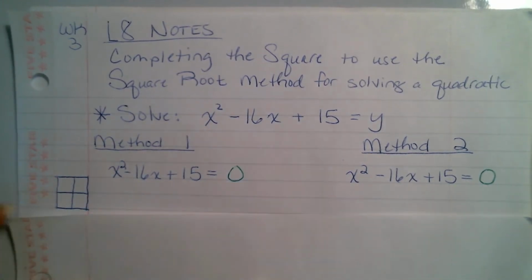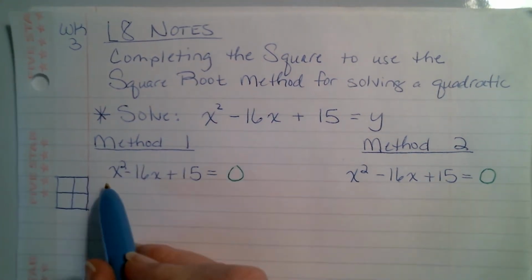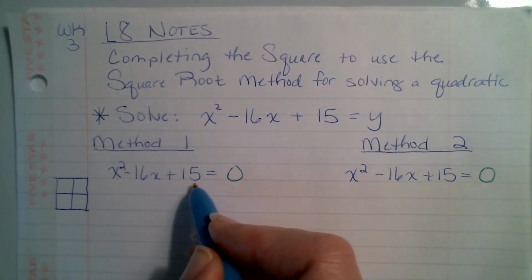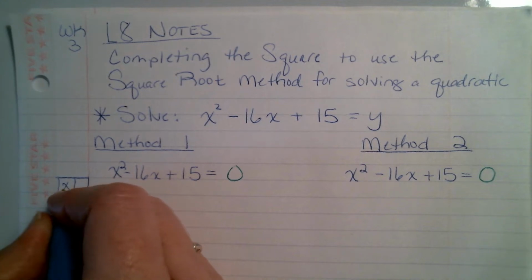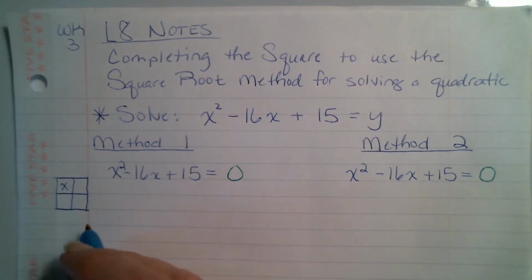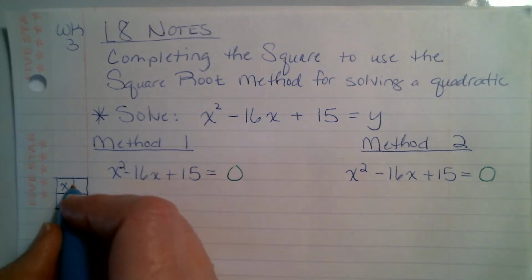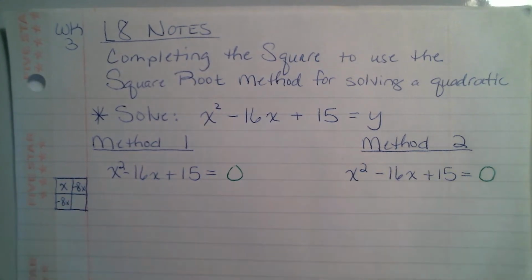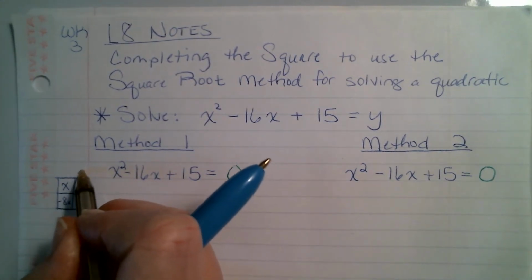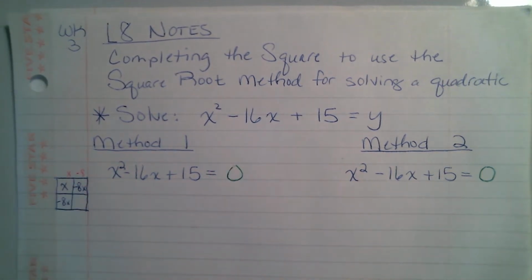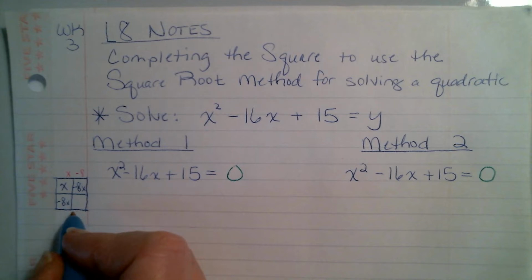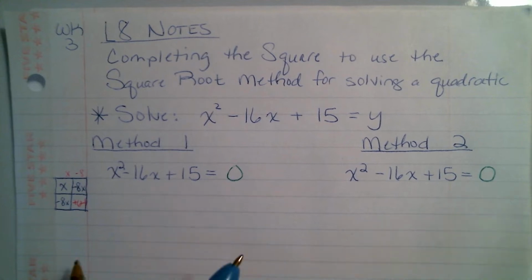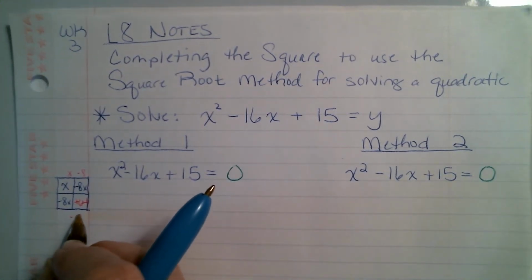All right, I've kind of got this set up for us to work on completing the square here. So this would be a nice perfect square trinomial if it weren't for this, right? So remember our strategy could be to come over here, create this little box, split negative 16x equally. That's what's going to make it square. And that would make the binomial on each side x minus 8. And so negative 8 times negative 8, we would add 64 here, right? We would also immediately take off 64.